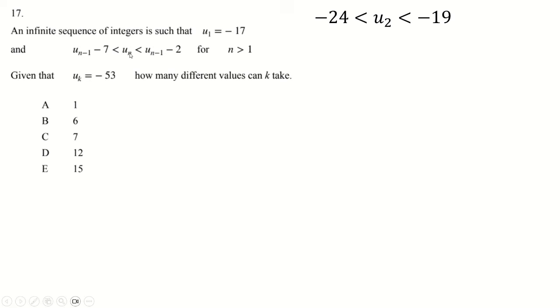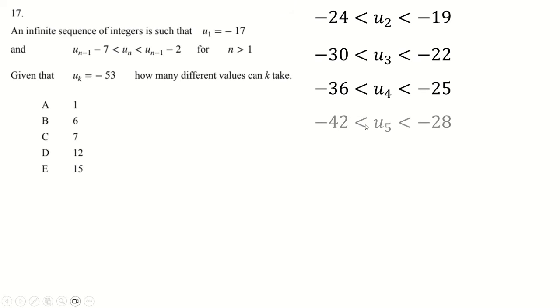So therefore, the smallest thing U3 can be is minus 23 minus 7, which is minus 30. And the biggest thing U3 can be, again, because U2 can only go up to minus 20 at most, getting my numbers the wrong round, minus 20 at most, then we can do minus 20 minus 2, which is minus 22 here. And we'll keep playing that game using the least, which would here be minus 29, and here, which would be minus 23, and taking away 3 from the biggest and 7 from the smallest. Sorry, 2 from the biggest, but the biggest is 1 less than this. And then we'll keep going for that until we get to numbers that come to minus 53.